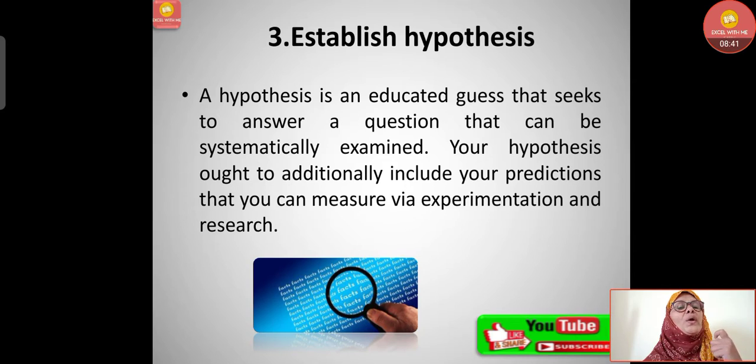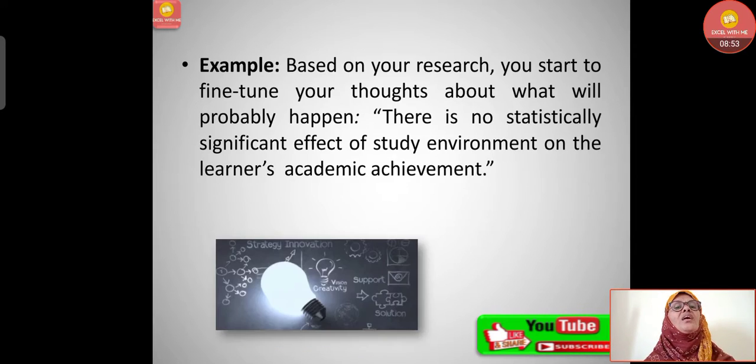Your hypothesis ought to additionally include your predictions that you can measure via experimentation and research. Obviously, whatever hypothesis you have made, you can include your prediction in it. Based on your research, you start to fine-tune your thoughts about what will probably happen. Research, we already know the meaning, is searching again and again. That is why we are searching again and again to find some probable solution, the hypothesis. So that is how you have to give the hypothesis.